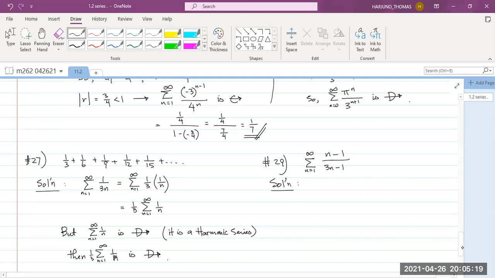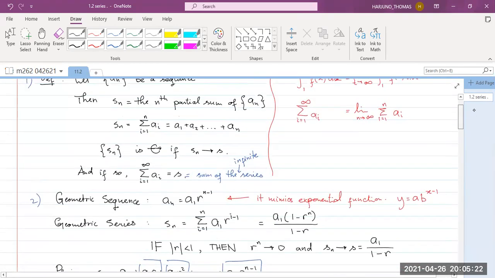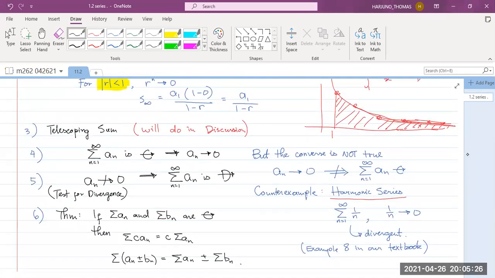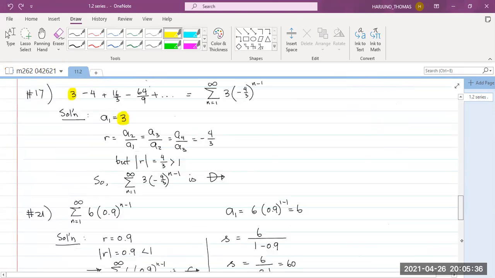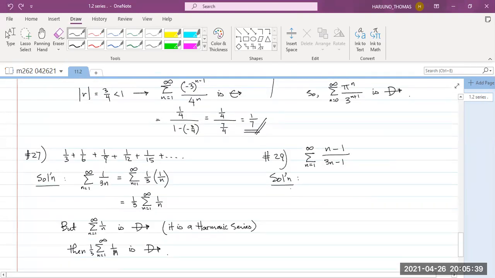Remember, your tools are these 6 things here. Okay, I think what I will do is always think of this one. Look at the limit of that sequence. So a sub n is n minus 1 over 3n minus 1, right? Which equals 1 minus 1 over n over 3 minus 1 over n, if you divide the top and the bottom by n. But this will converge to 1 minus 0 over 3 minus 0, which is 1/3. Right? Which is not 0.